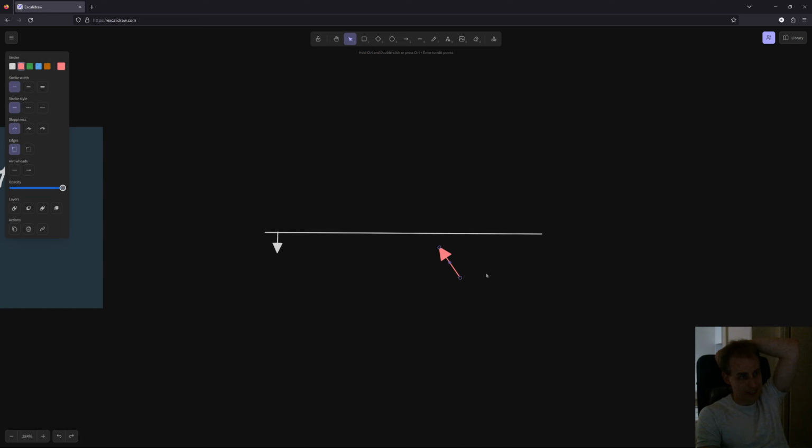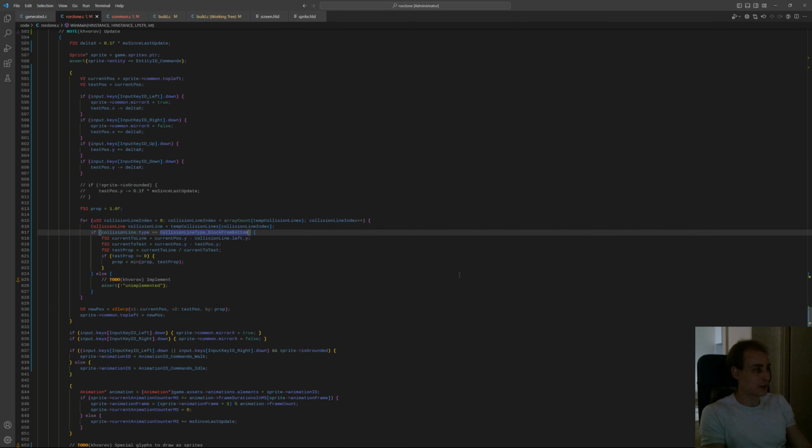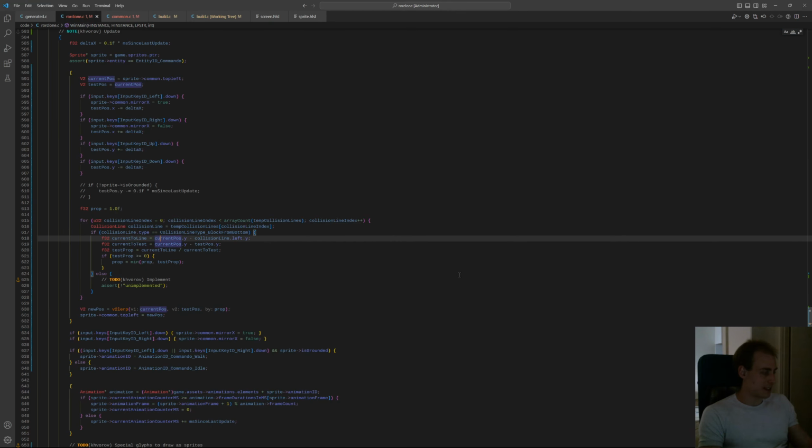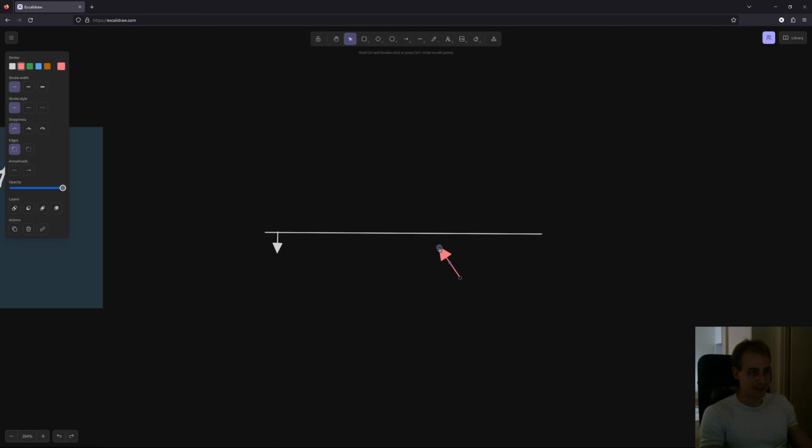Test pos y is greater than, that's a lot of if statements. But I'll just write them out individually for now, and we'll see if that collapses.